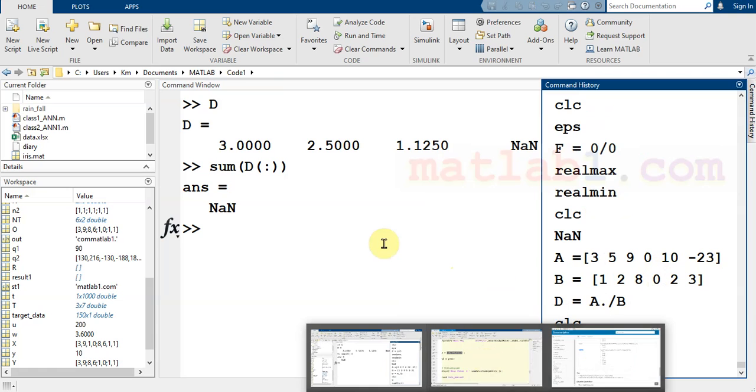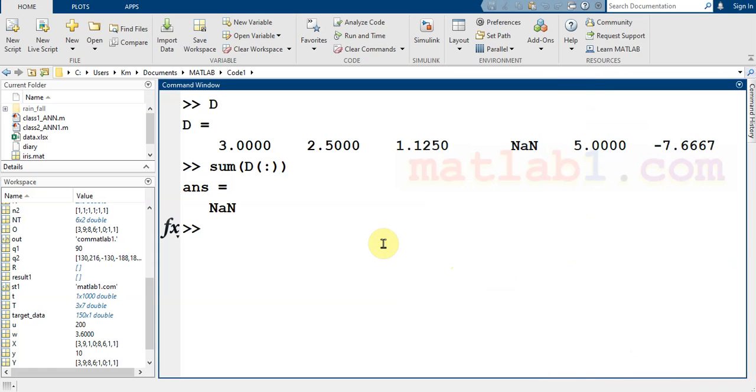So if at the end of your code you see that all of your variables, or some part of your variables, are NaN, it means that in some part of your code some 0 was produced and divided by another 0, and it created a NaN value, and this NaN value propagates through all of your code, and you will see the NaN in the final result. It's a very tricky point that you must pay attention to.